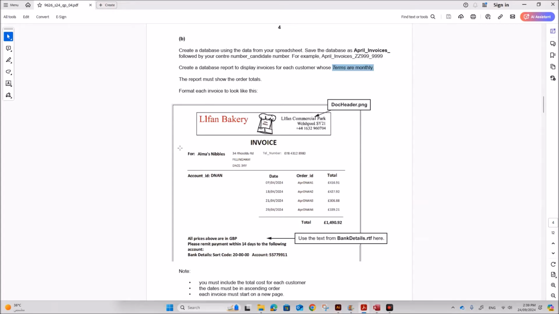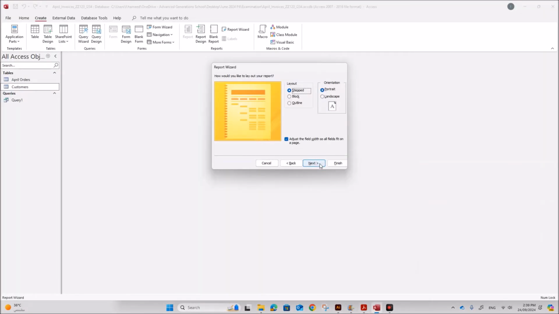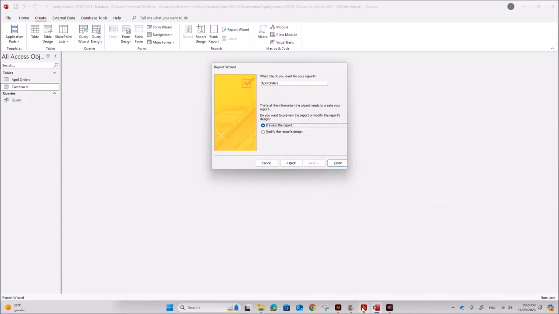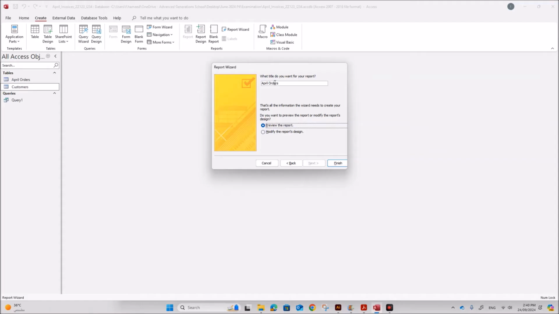So here you can see this is grouped according to the customer. So let's group according to the company, then we can do the adjustments in the design. So I'll give company name here. Click next. It is portrait, and here you can see the title is invoice. So let's give invoice. Finish.